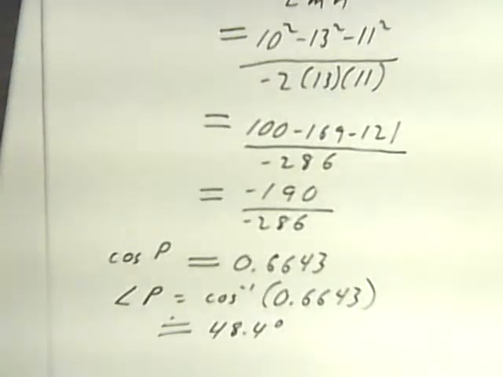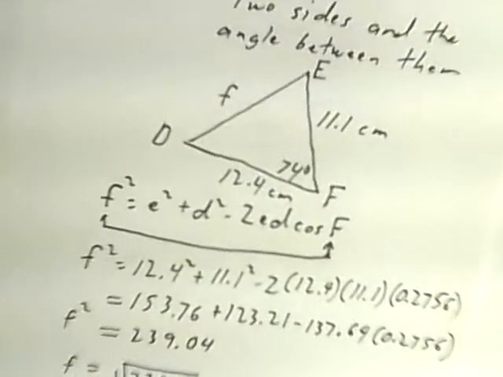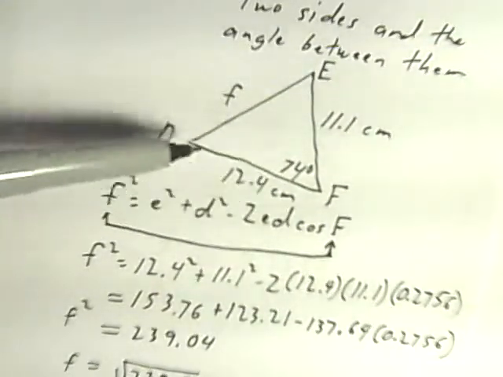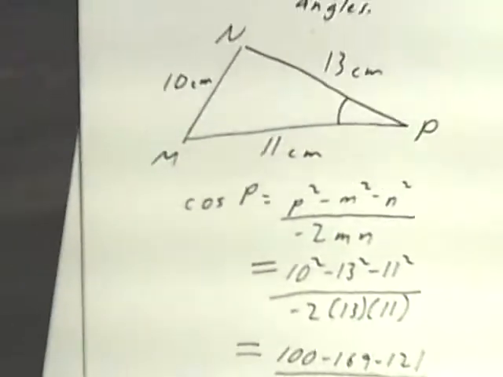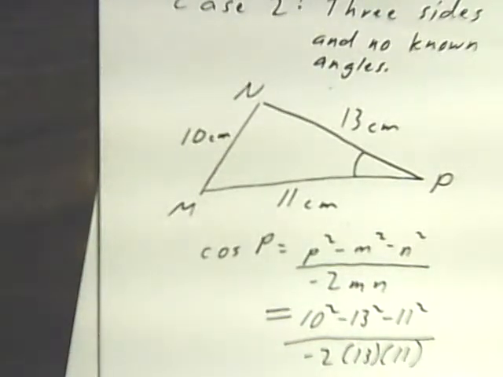So that's how we use the cosine law. We have one of two cases: we have two sides and an angle between them, or we have three sides with no angles. So we use the two different forms based on the situation, and we get the missing side or the missing angle. Thank you for watching. Please revisit this lesson as often as you feel necessary.